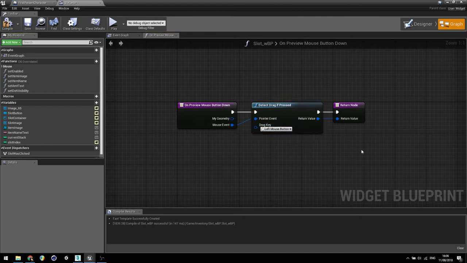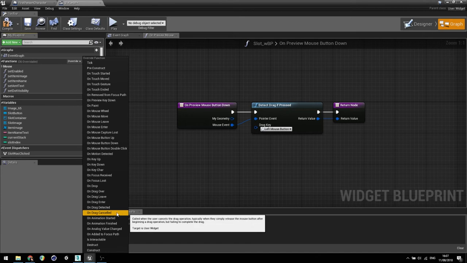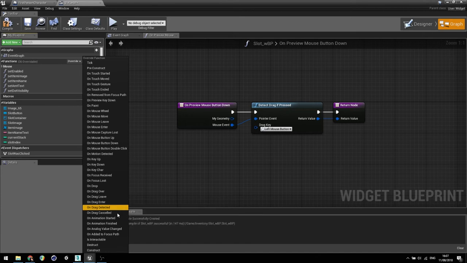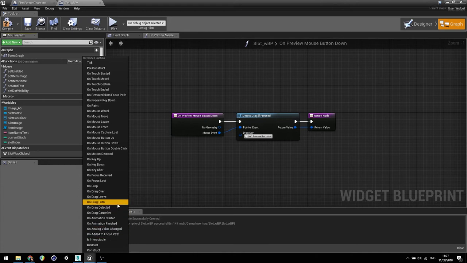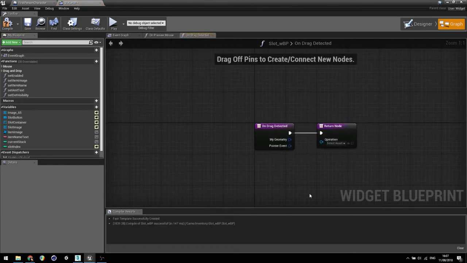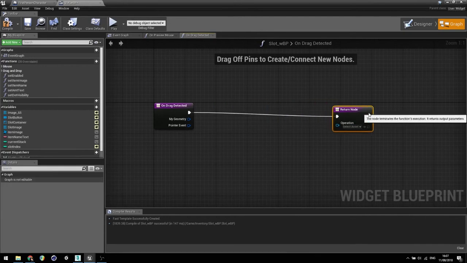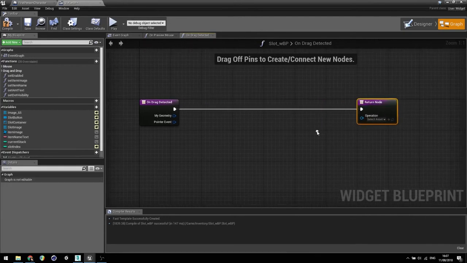So the next thing to have a look at after we've set up the actual mouse button event is to have a look at the function which will handle the dragging itself. So what we want to have a look for is the on drag detected event, here we go, on drag detected, and this will basically handle what happens when we're dragging the mouse.